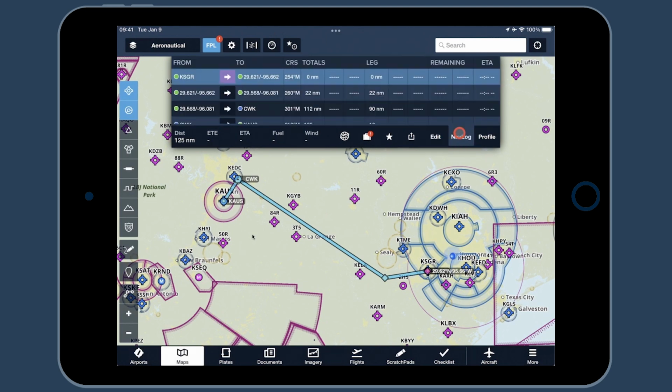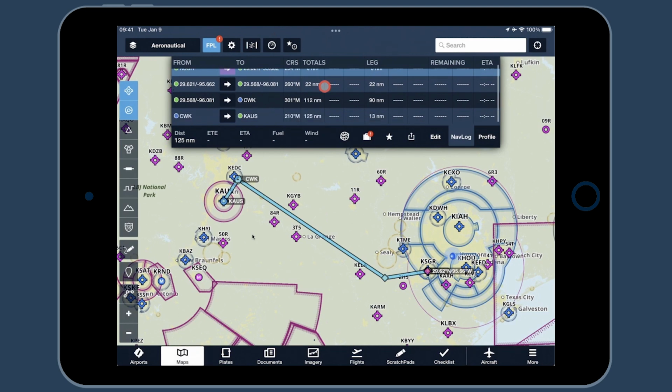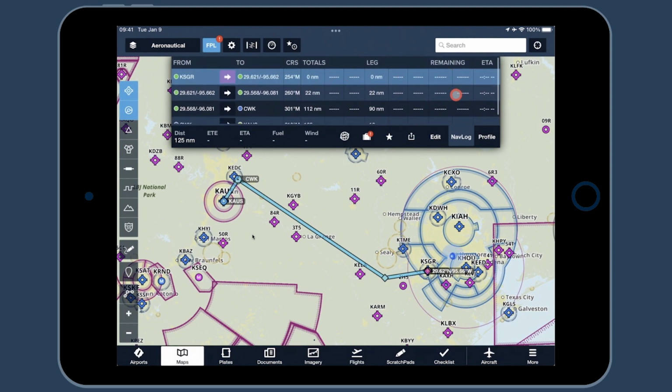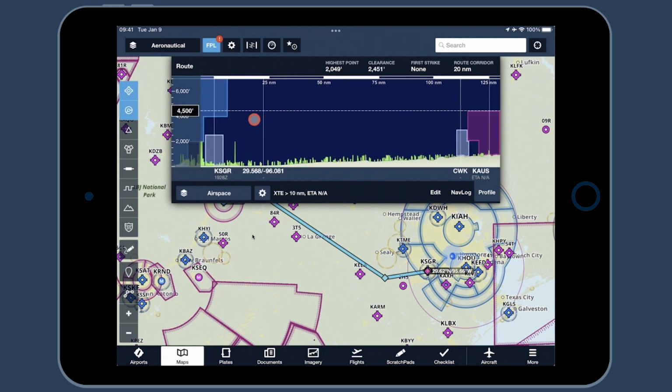Nav Log, if you select that, it will bring up the burns. It's got to be because of the profile that it's not showing some of this, or the weather information. So it'll show burns and times en route. Profile, and the basic subscriptions do not have the profile with all the information in it. Right, with all the information. Maybe because you don't have time. Could be. Let's go back over to edit.